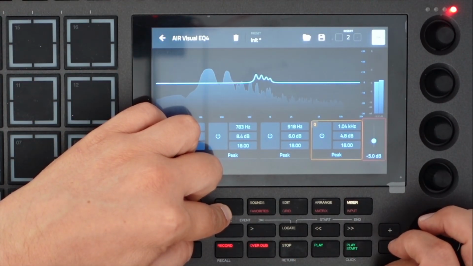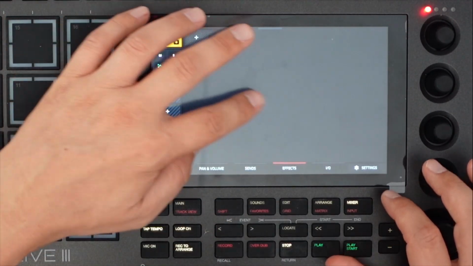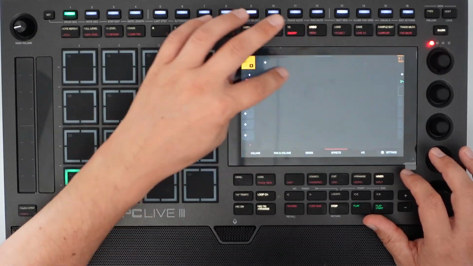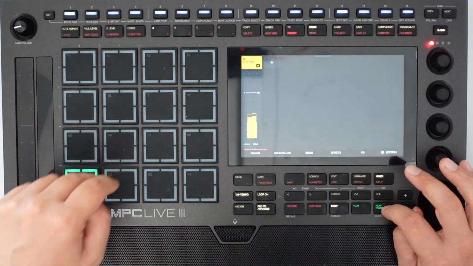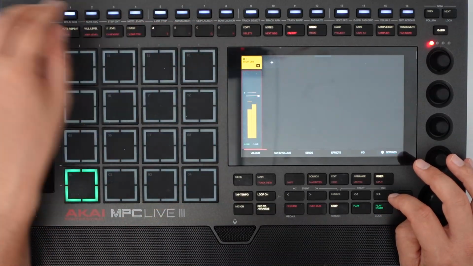-5, like this. And also I check the level on the outputs. Sorry, the level on this pad, of course. Turning it down.